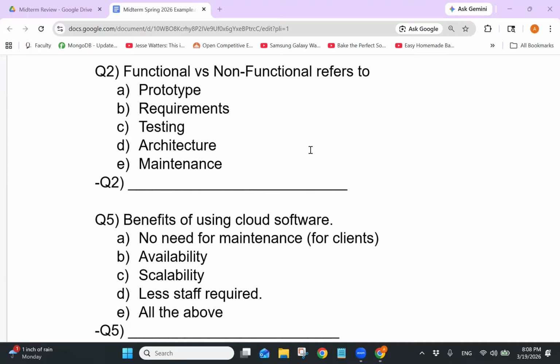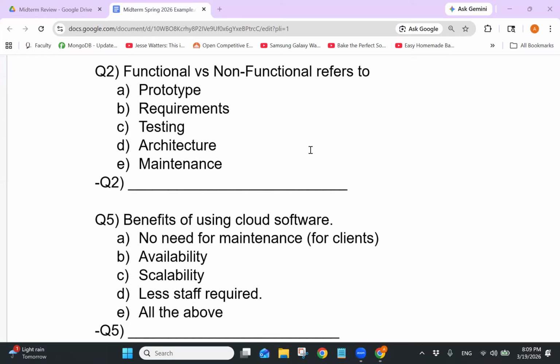Another good example of a non-functional requirement would be security, right? If somebody has a website that deals with social security numbers and PPI, personal protected information, like social security numbers or birthdays, that type of information would need a secure website.